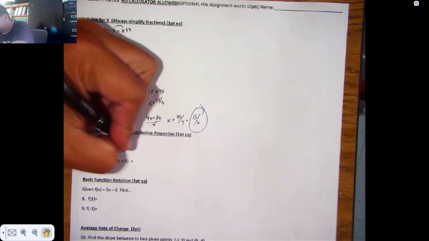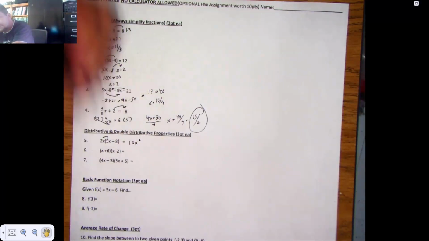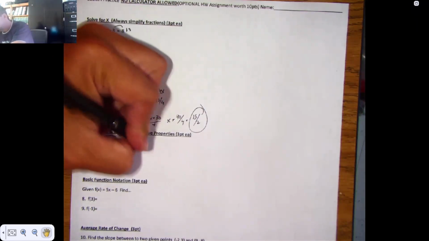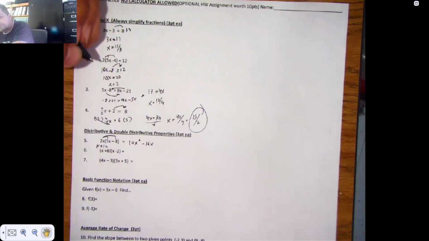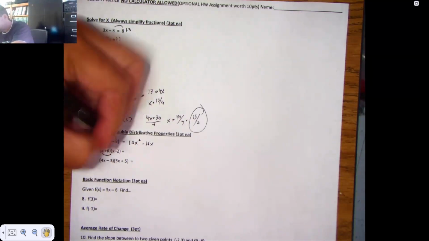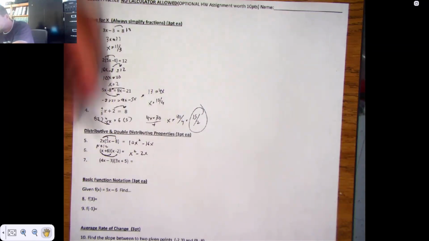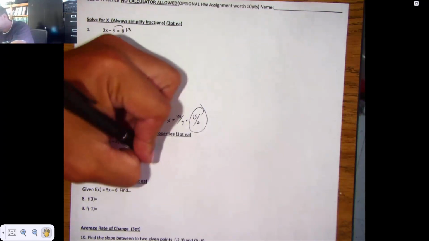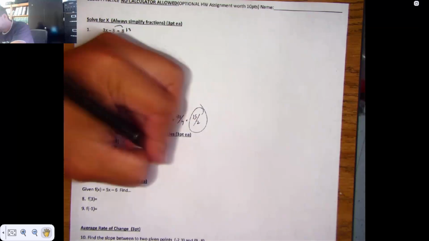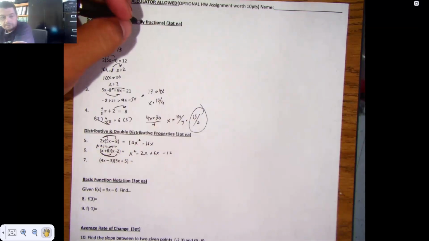Twice a 5x is a 10x squared, because we have to go here. And don't be the kid who forgets about here. 2x times negative 8 is minus 16x. Here we do what we call the FOIL method. X times x is x squared. X times a negative 2 is minus 2x. We're done with distributing the x. We move on to the 6. Plus 6x minus 12. Then we combine like terms, these two things in the middle. This becomes x squared plus 4x minus 12.